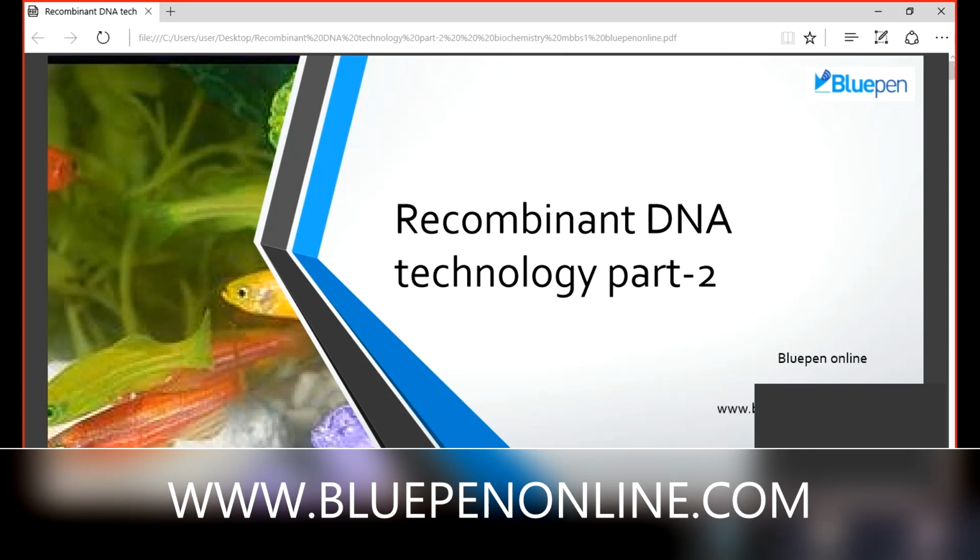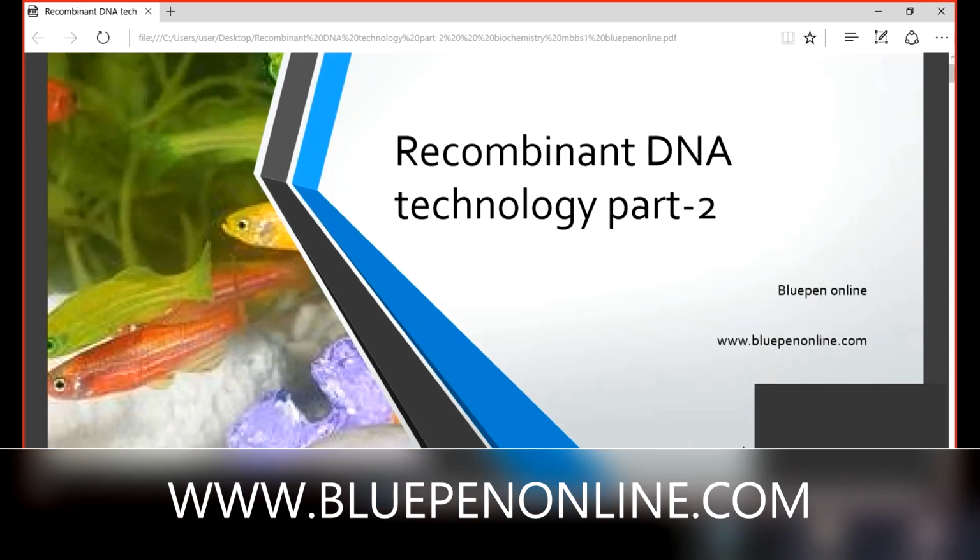Last class we had a diagram of the donor DNA, the plasmid DNA, and what happens. Now we enter into the next part. We discussed only the first part, the enzymes involved in recombinant DNA technology, mainly two enzymes, that is restriction endonucleases and DNA ligase. Next we are entering into vectors.